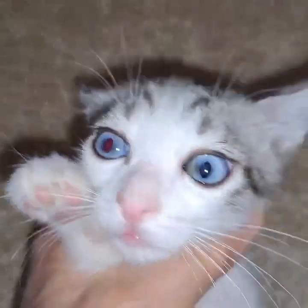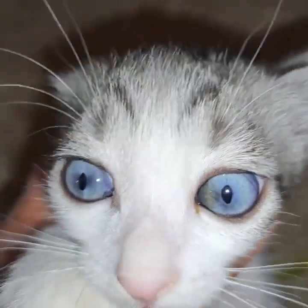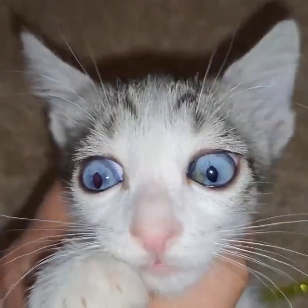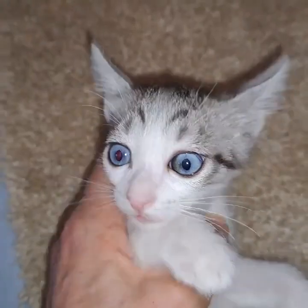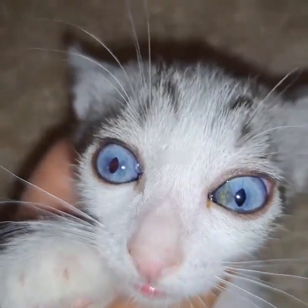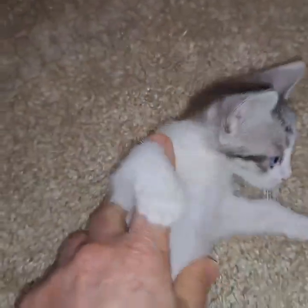From time to time we do get kittens that have what we call cracked eyes or mosaic eyes — that's when they have flecks of other colors in their basic eye color. I noticed it in the last couple of days, and when you put the flash on you see an odd eye reflection, like he's a stronger carrier of odd eye. This isn't a true blue eye; it's a mosaic eye.